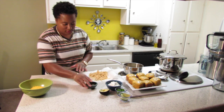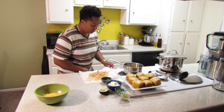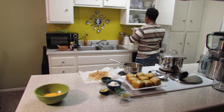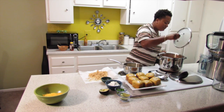Let me see, make sure I got everything. I got the rest of my seasoning. Get the spoon out the way because I don't need that. I got some cheese. Oh, this is looking real good. Okay, okay. So let's get a bowl. I think I'm going to do a big bowl. Let me get a nice big bowl because I'm greedy. I'm going to get me a really big bowl.